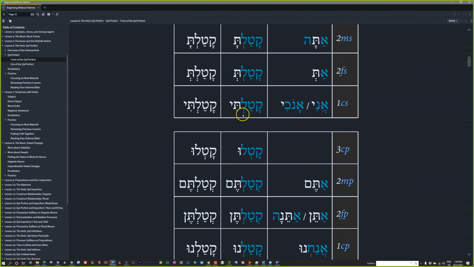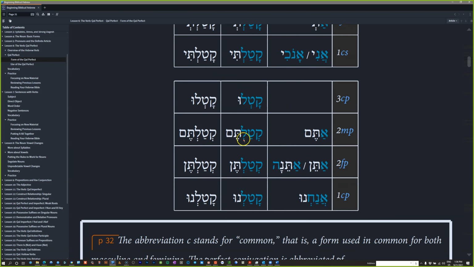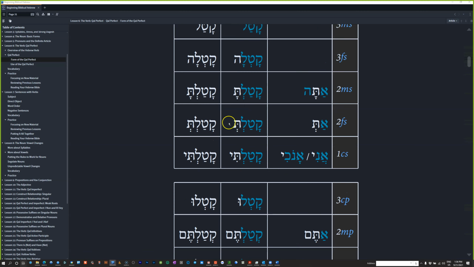And then there's one other change that takes place when you've got a consonantal suffix that's actually heavy. It's got two letters in it, not just a letter and a vowel, but two full consonants. Well, that's a different beast altogether. It's a really heavy suffix. It weighs down the end, and so it kind of pulls some of the vowel strength from the beginning, and you get a reduction in the first root letter. So that's what this is.